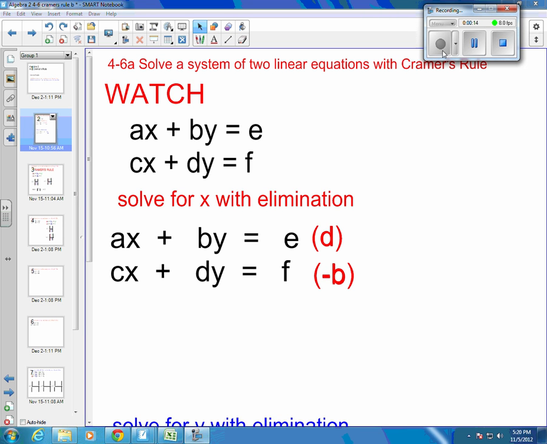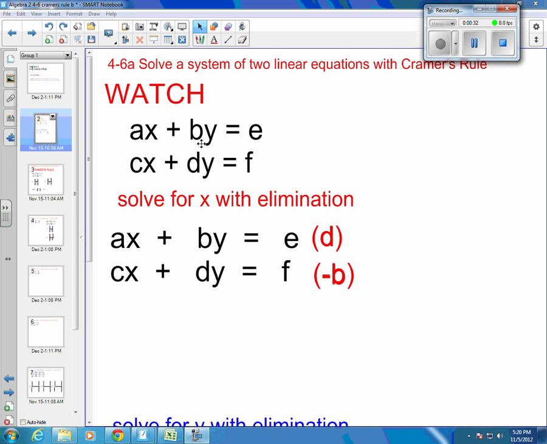Believe it or not, some bored person sat around for hours and hours, days and days, and finally came up with this. So let me show you what we've got here. If we've got 2 equations with 2 unknowns, and you know that the A, B, C, D, E, and F are numbers, X and Y stay X and Y.